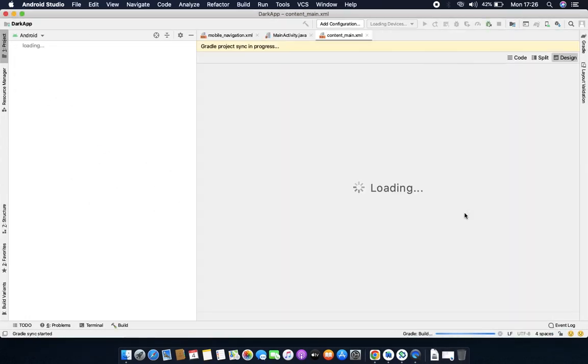The app is still building. The Gradle is still building.